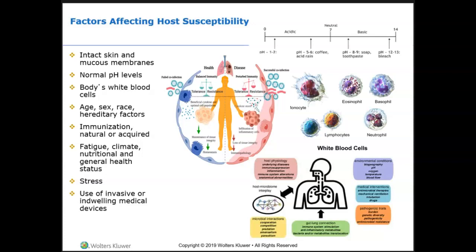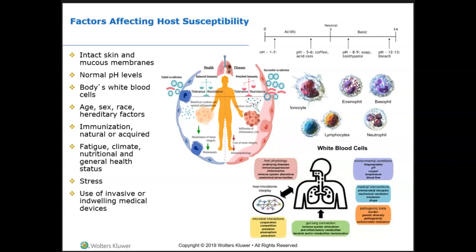Factors that may affect an individual's risk for infection are listed here. The body's defense mechanisms against disease protect the body from pathogens invading us, right? And any breakdown in our body's immune system and our immune defenses makes the individual much more susceptible to infection, right? General health status plays a large part in susceptibility, as does stress and fatigue. That puts our immune system automatically in a weakened state.